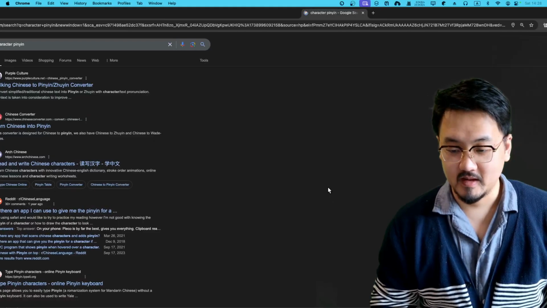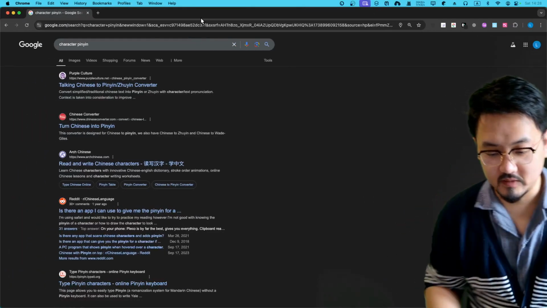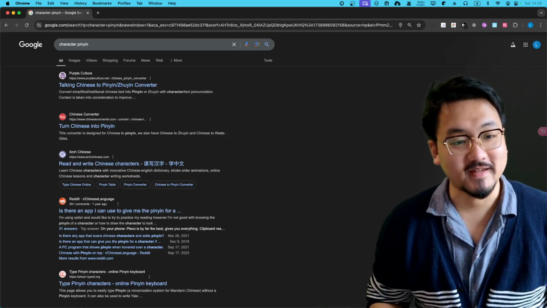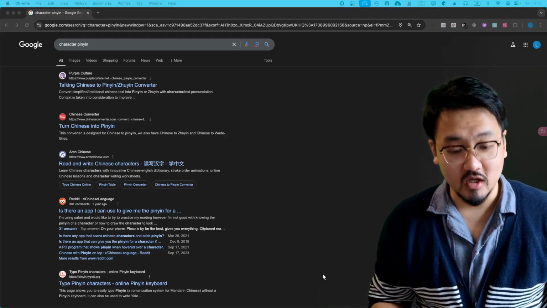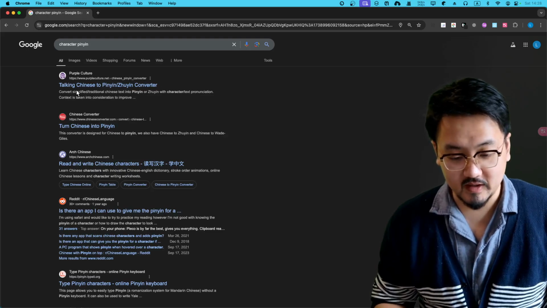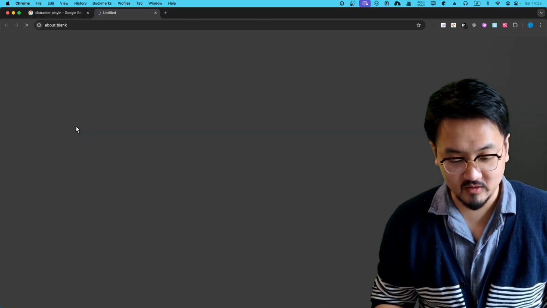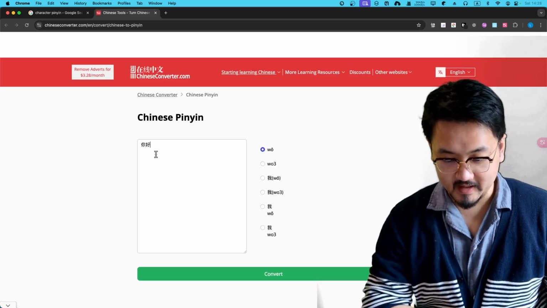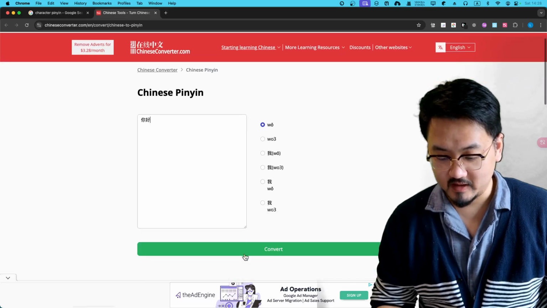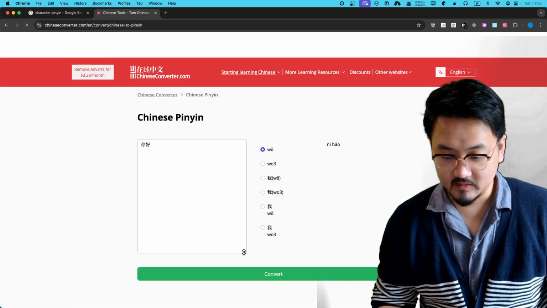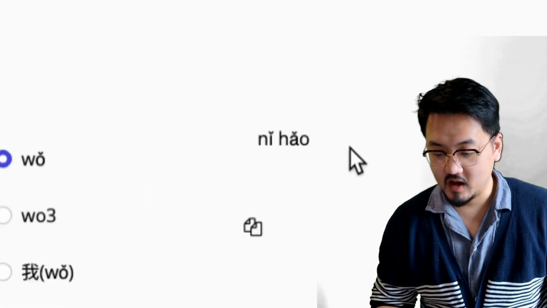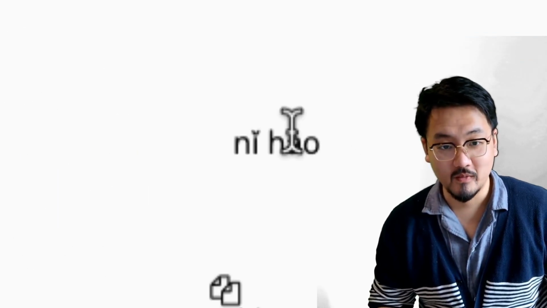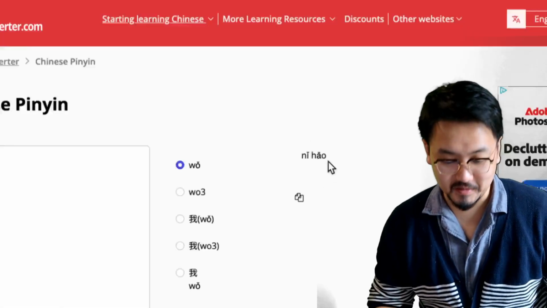To be honest, you are going to get a lot of results. Just choose the one that you think is quick. This one I think is pretty good: turn Chinese into pinyin. Paste 你好, convert, and then we got the pinyin automatically typed.